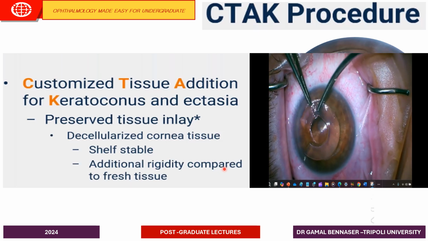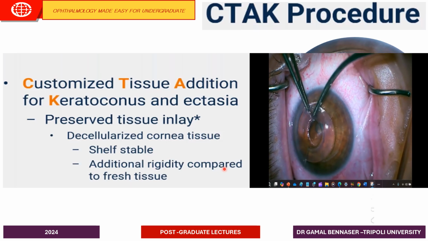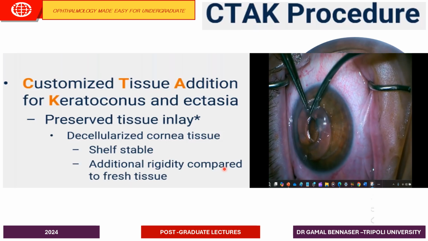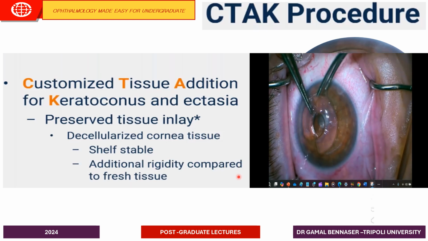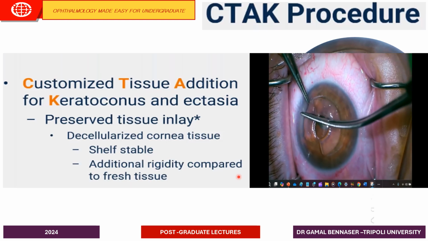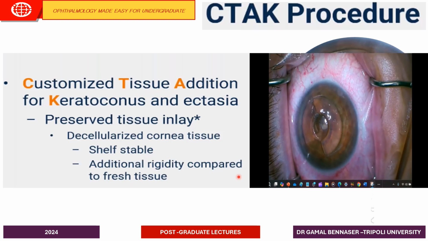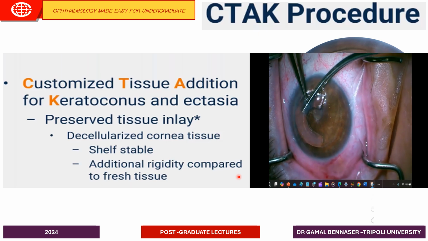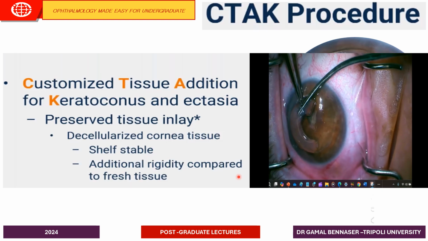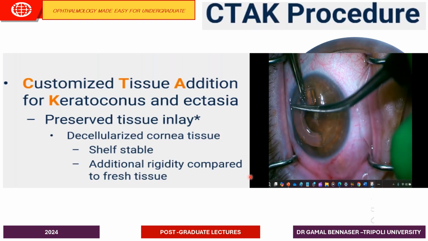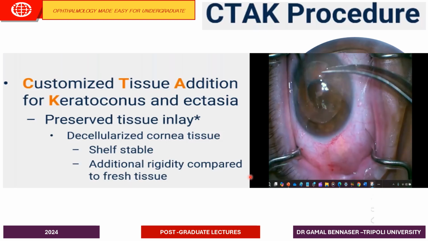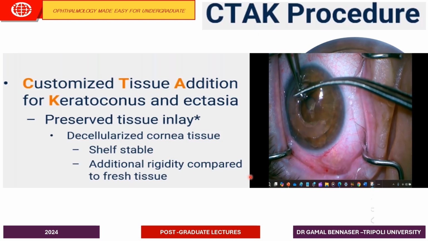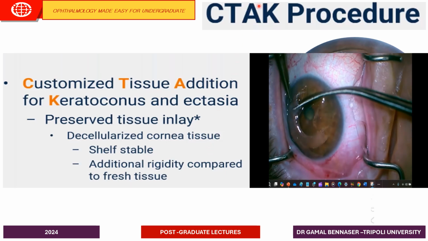Here, the same bucket is implanted inside the cornea based on the customization made by the company, and the same technique as you are implanting the intacs or the Ferrara rings, but here the tissue is a little bit more rigid because it is gamma irradiated, and it gets implanted exactly the way as in intacs or Ferrara rings. So this is what's known as the CTAK. This is another procedure that's used to enhance the topography of the cornea.